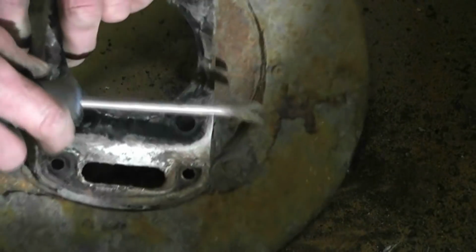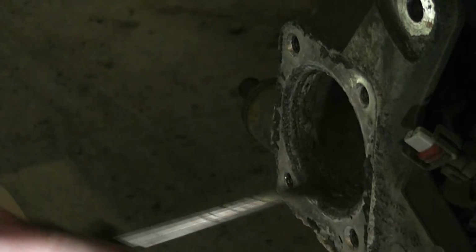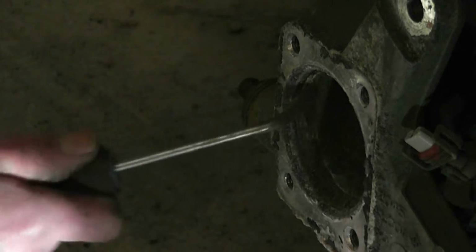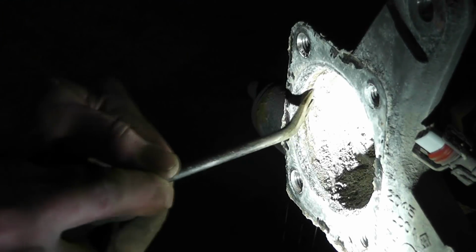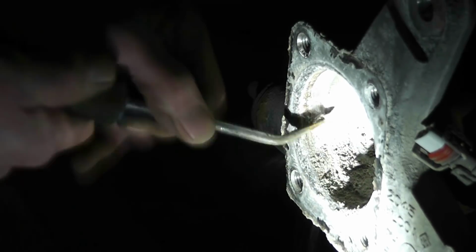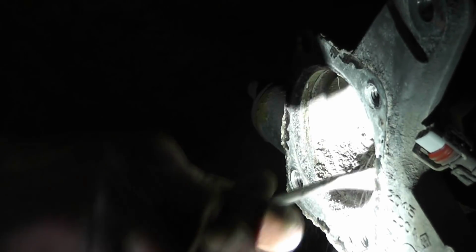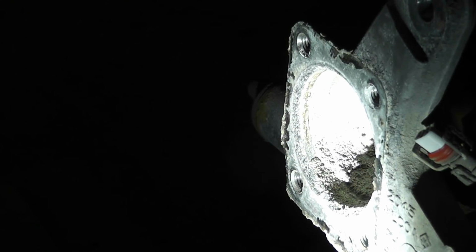But if my buddy decides to change the backing plate down the road, at least I'll have this here all nicely cleaned out and put anti-seize so I can just quickly remove it and then go through the same process to replace the backing plate. That's a lot of corrosion in there. A lot of built up corrosion. Let's get the big chunks out, and then I'll use my little die grinder to clean it up. Don't push too hard because you don't want to oval a hole bigger than it already is. But that's what you get nowadays, everything built out of aluminum.